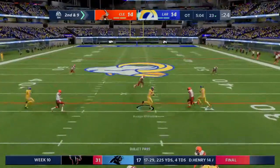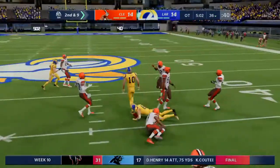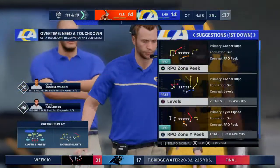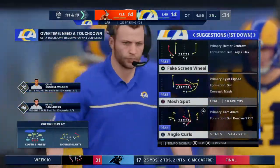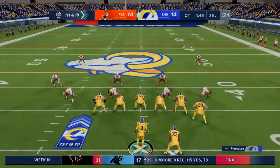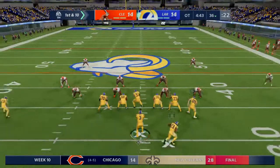Let's face it now, the ones who are doing it best know they need to go down, attack, put the ball in the end zone, and not leave it up to a field goal and give the other team a chance. Yeah, as we said, they control their own destiny now. A gain of 13. It's a first down. First and 10 at the 36-yard line.